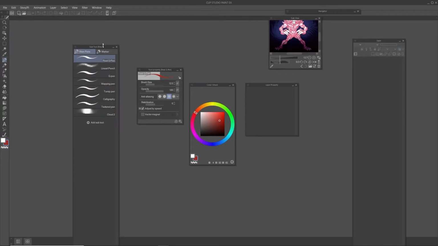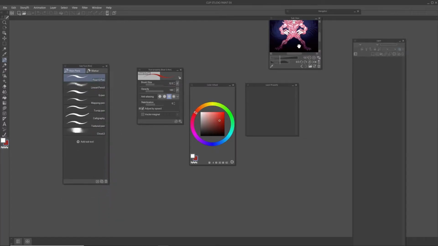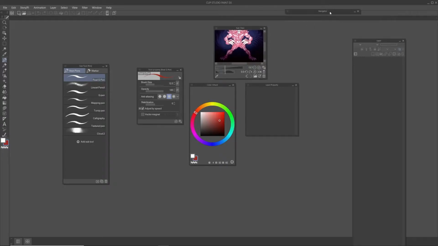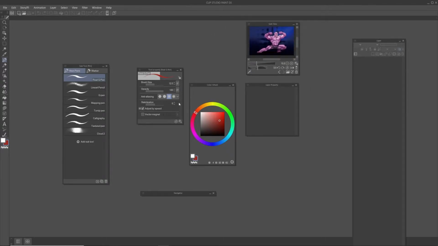Once you feel like you have all of the windows that you think you'll want to keep, and I think these are kind of the main ones, right? The main ones are the sub view, and this just has old art in it. I would go through and maybe exit. I don't know how many images are still saved in here, but your file won't have these images. They do not come preloaded in the software.